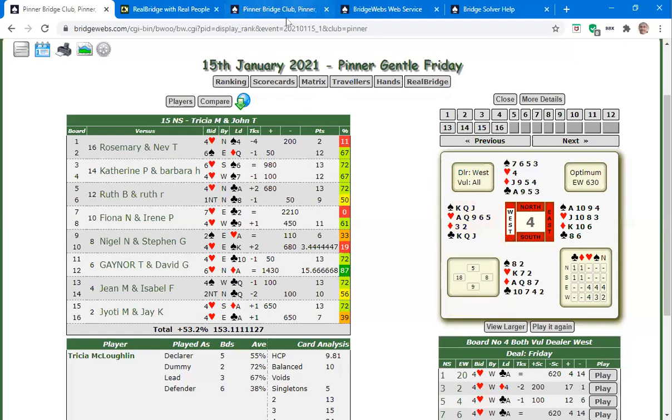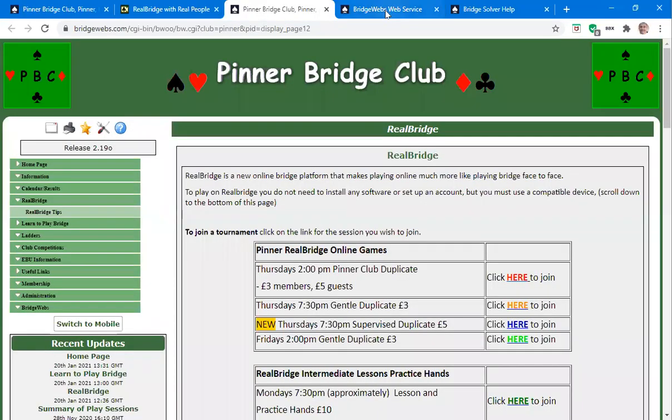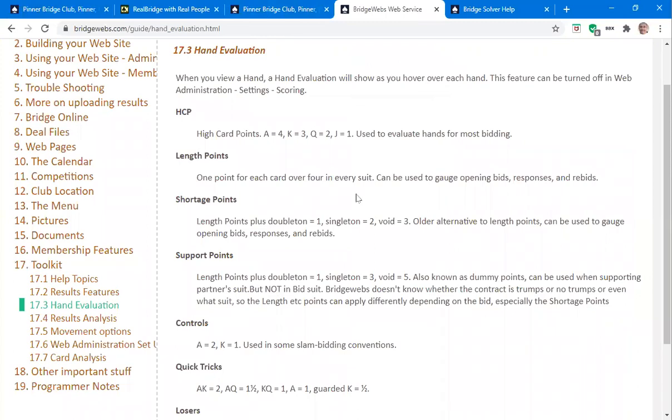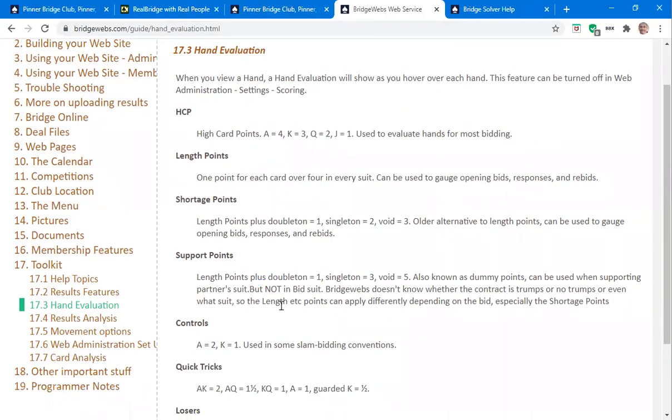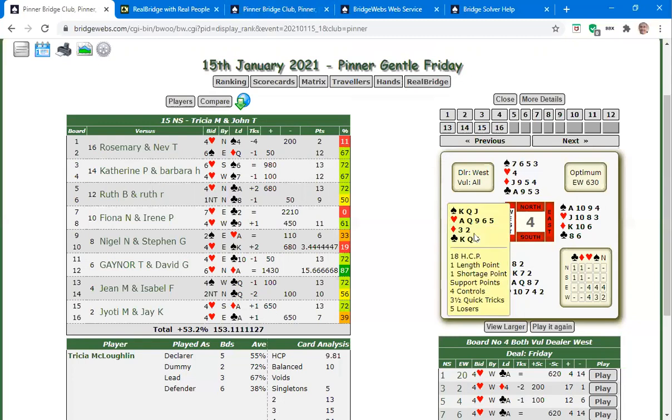In fact, this information is all on a Bridgewebs page here, where they describe these different features and what they mean. These are terms that some people use to help evaluate their hand, and you may use some of them. Some of them are not particularly useful.